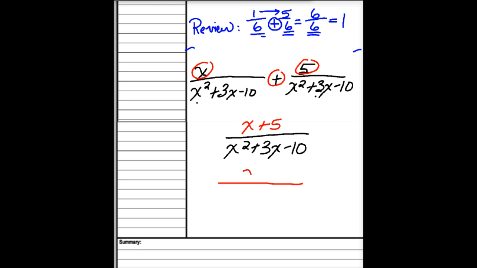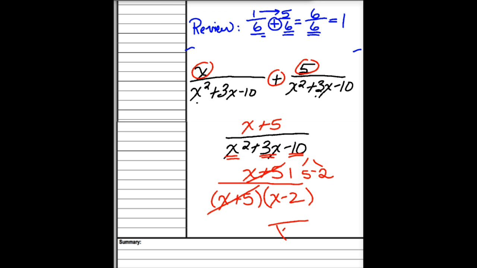So I've got an x plus 5 on the top, and on the bottom, nothing comes out of these terms. It's not a difference of squares, but it's easily factorable because 5 and 2, when 2 is negative, multiply to equal a negative 10 and add up to 3. So this should be plus 5 and this should be minus 2. Now these cancel. Be careful when the entire top cancels because you do need to put a 1 on there. You can't just say nothing over x minus 2. It's a 1. So that one's done.